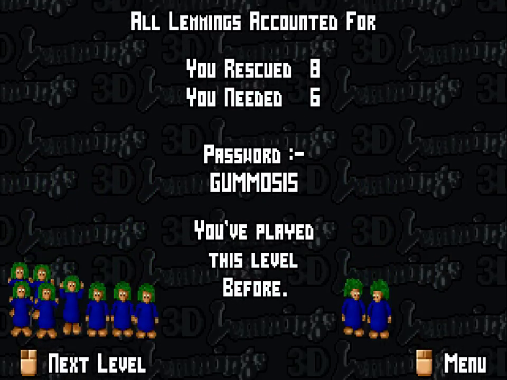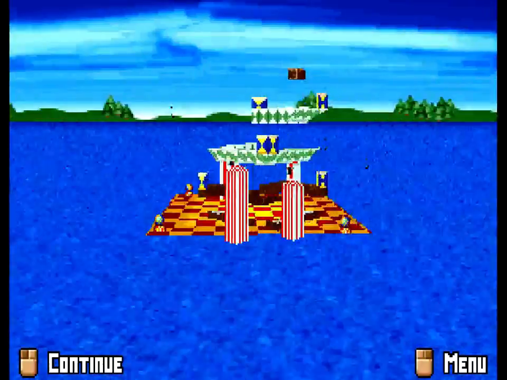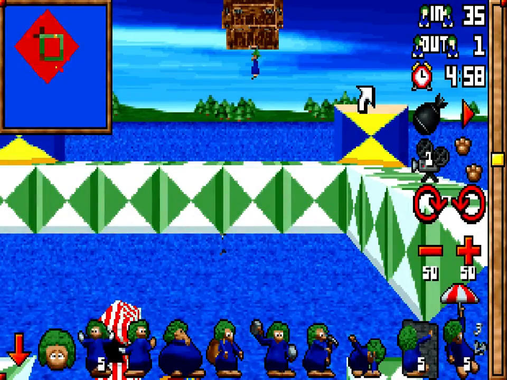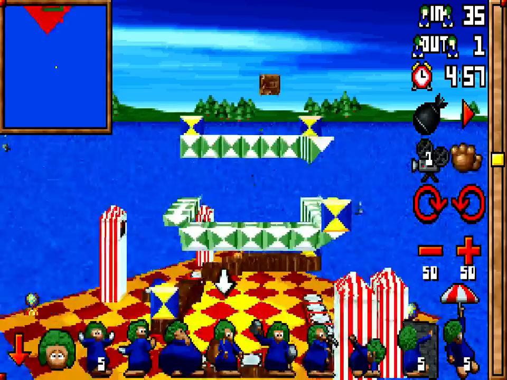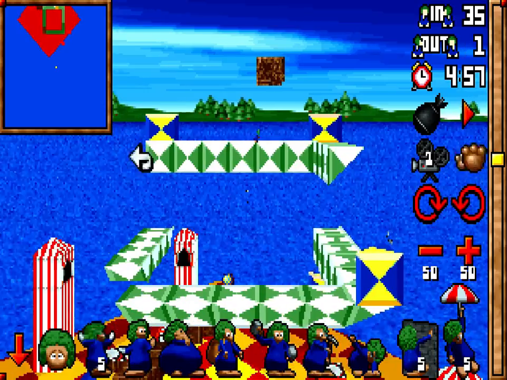Alright, done with trial and error for the time. Oh, come on, what's this? Oh, which exit? Wasn't this already what we just did, trying to figure out what is the proper exit? Why are you doing the same trick again, game? Okay, so what was this level again? I kind of forgot.